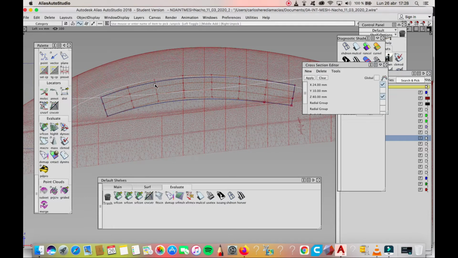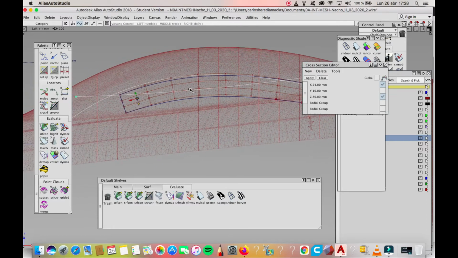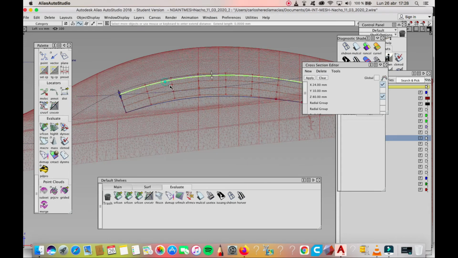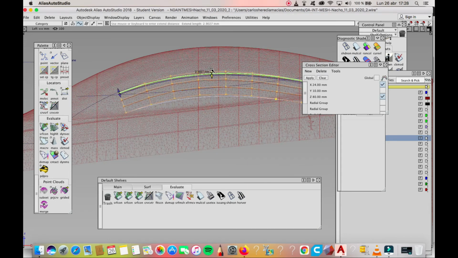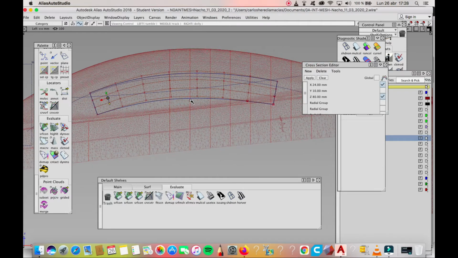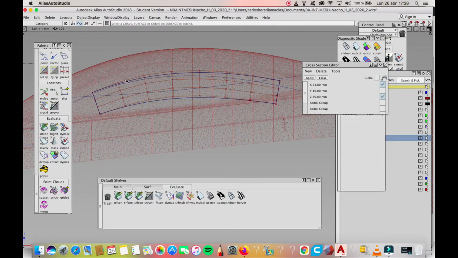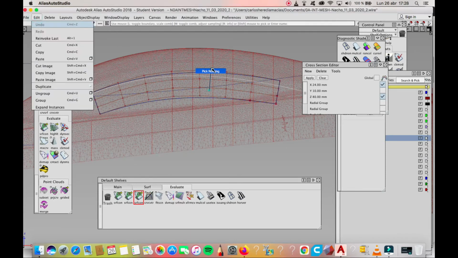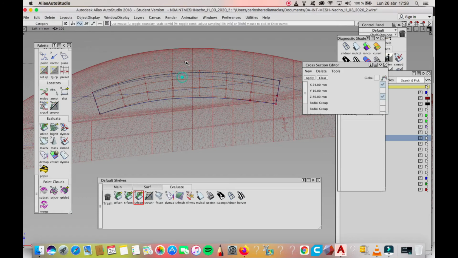my curves were like this, so we can take the stain tool and take the surface up a little bit. So we can get the surface inside my curves, or the other way around, let's say take this back again.